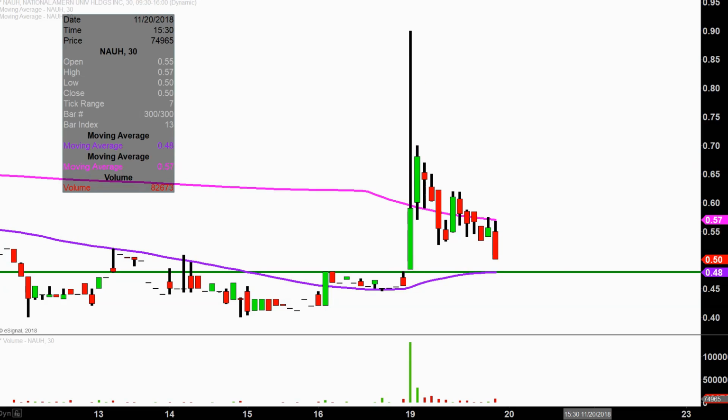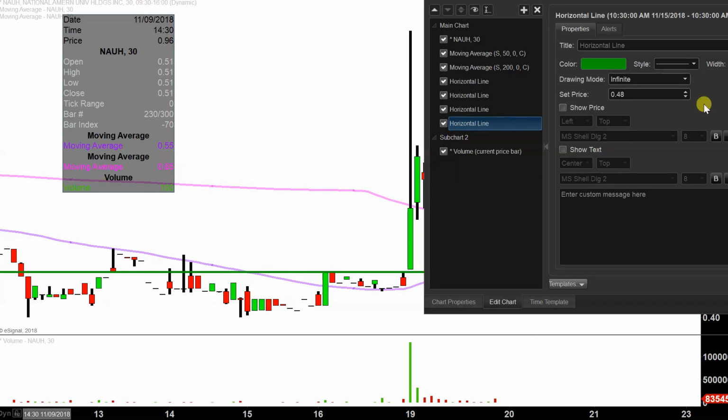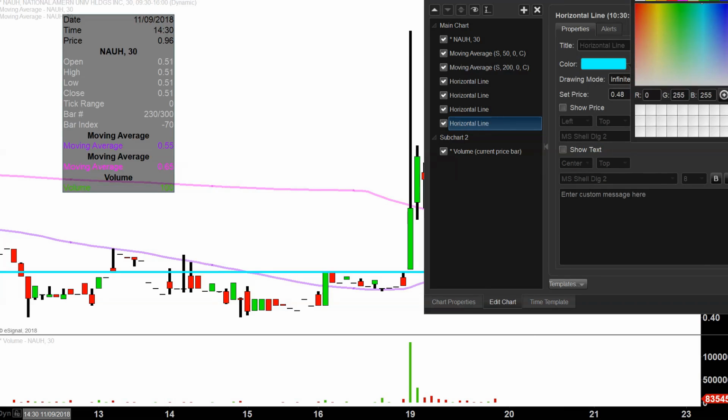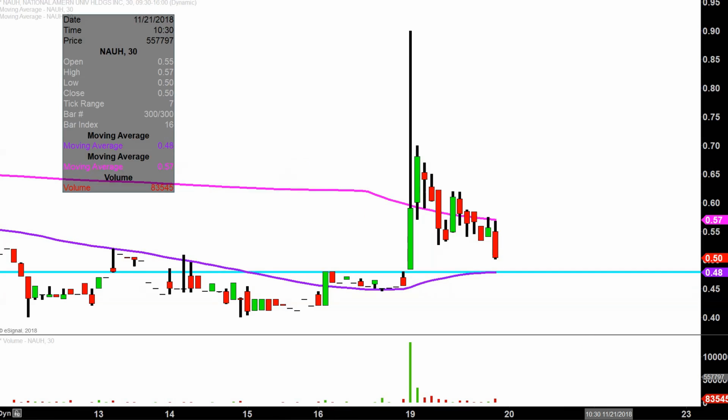Now, this is where that thin ice point comes into play, so we'll change this to the color of some sort of ice. Because to be fair, there are a couple different ways you could look at this. From the big picture perspective, technically speaking, this could occur where the price comes down here, bounces around the thin ice point, works its way back upwards.